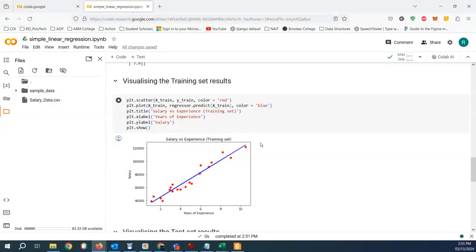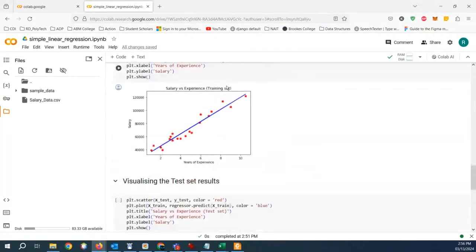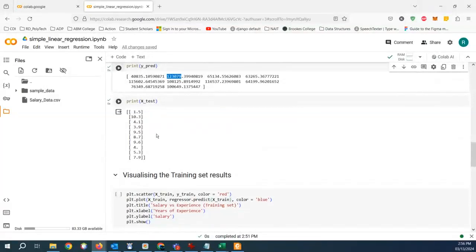It is saying that if you look at this salary, it is here. The actual salary it will predict is somewhere here on this line. This is the best possible line that can go through the center of all these points. And again, this is the best possible line that it can go through for the training set and for the test set. But I'm not going to explain the visualization part. Do you understand this part?